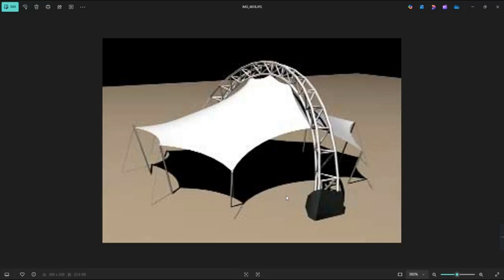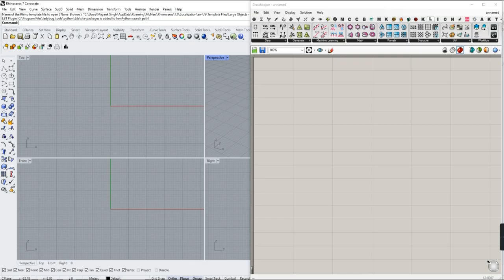So in this tutorial, we're going to recreate this tensile structure, but we're going to use two plugins. We're going to use Luchbox so that you understand trusses, and then we're going to use Kangaroo so that we can physically emulate how to have this stretched fabric form. So going back to Rhino, how to start this?